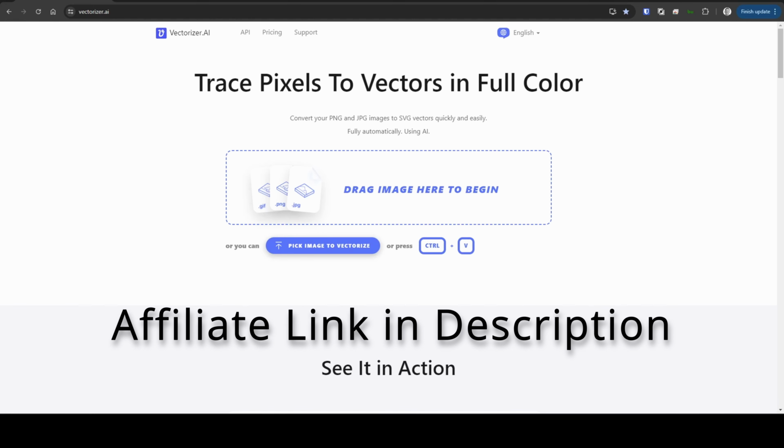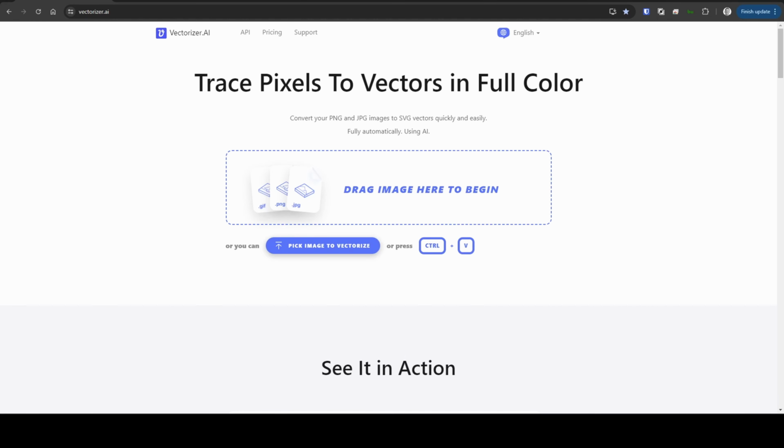This is a paid product, so obviously that's going to rule it out for a lot of people. But I would say, if you're doing any of this work commercially, or even if you're just doing it on the side, once or twice a month, if you're spending more than 15 minutes on doing an image conversion over to an SVG and you're charging for that time, the money spent for this is a no-brainer.